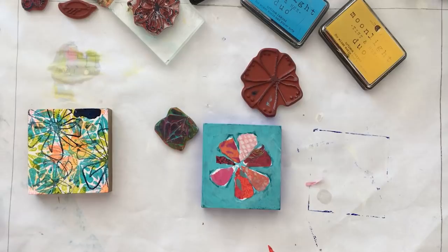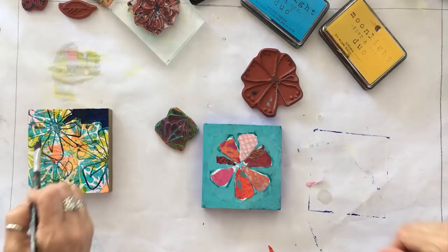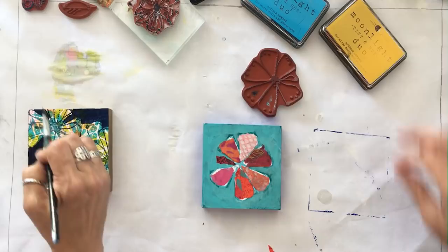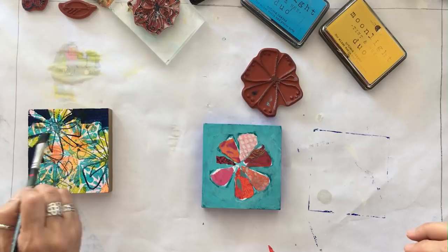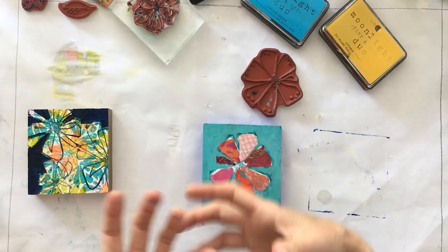I'm taking a dark Payne's gray in the fluid acrylic and I'm just going to paint out my background — painting the negative space with a dark color that matches my outline that I stamped the daisy stamp in. You'll see all those little fun patterns begin to pop out and your shapes sort of come into focus. All that fun stuff that was going on underneath that looked really busy is now becoming the base of it. I love this technique.